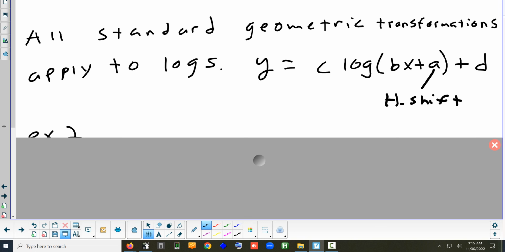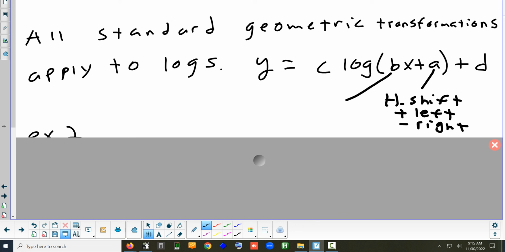Jess, which way would plus move? Which way would plus move? Plus would move it, sorry, to the left. To the left. So plus would move it to the left. And Chris, which way would minus move it? To the right. Okay. So there's A.